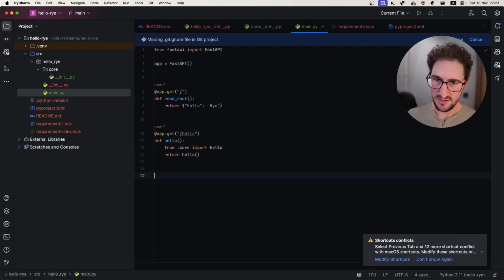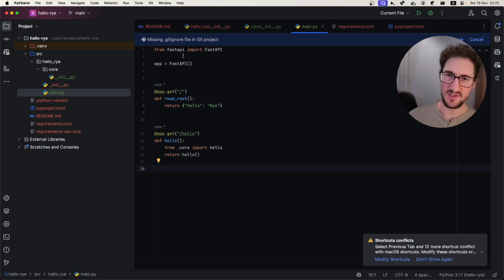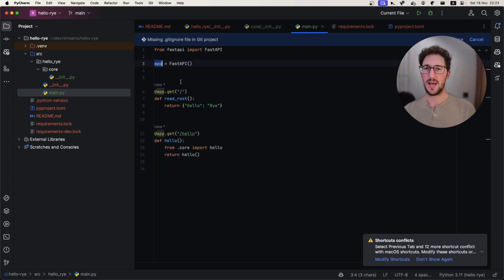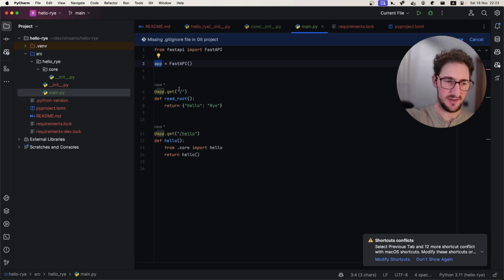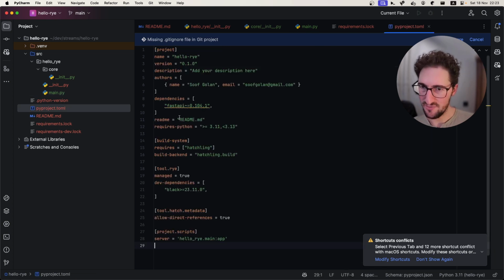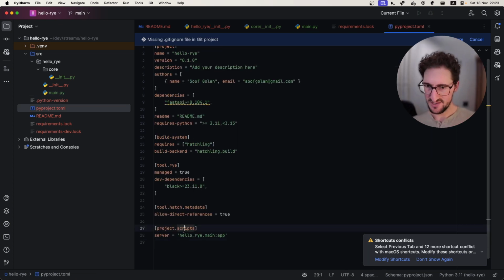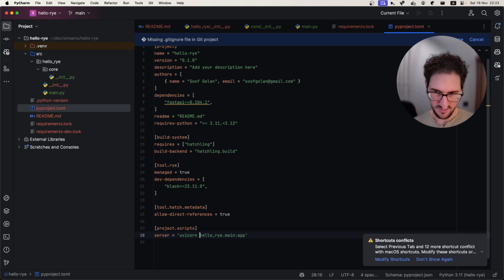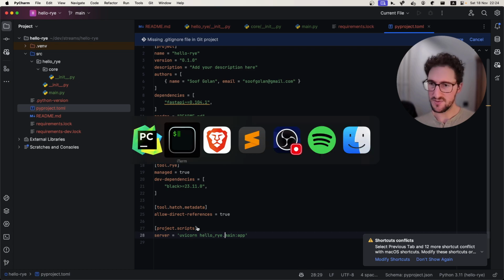And here we are only missing the if dunder main equals main. Actually, we don't even need that because we are directly calling the app object, which in itself is callable, and then it will just do the thing that we expect it to. Which, if we think about it a little further, server should actually be uvicorn. Doing that, and for that we need to install uvicorn.